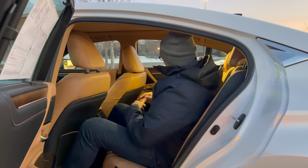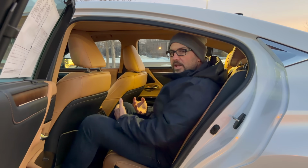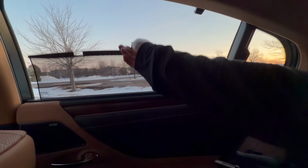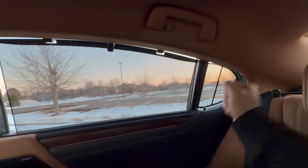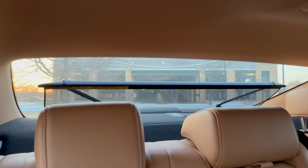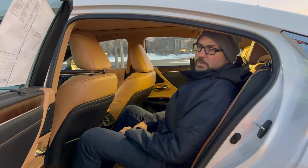I can adjust my headrest. There's a nice place to put my arms when the doors are closed. And if I'm feeling the need for a little extra privacy, I have 3 different window shades. The 2 on the doors are manual, not only the main one, but there is also the small window that has the shade. The rear shade is only operated from up front, but still it creates a very private place to be that you can put hundreds, if not thousands of miles on, sitting comfortably in the back seat as an adult.